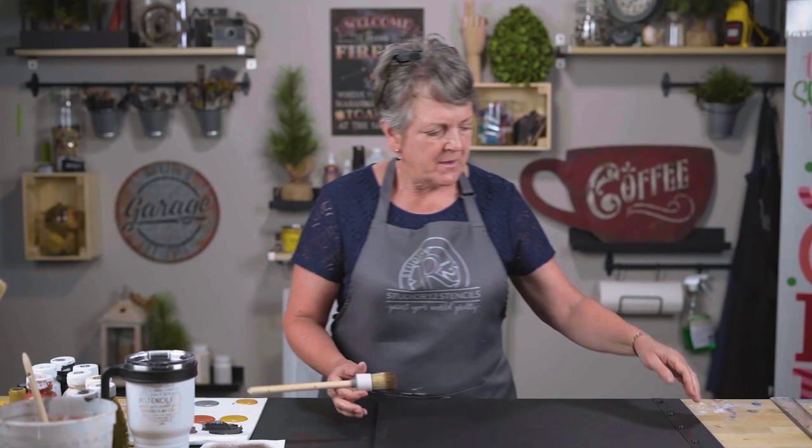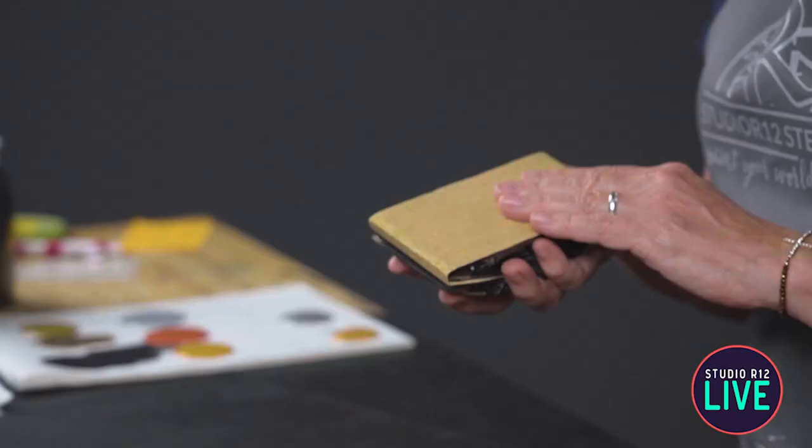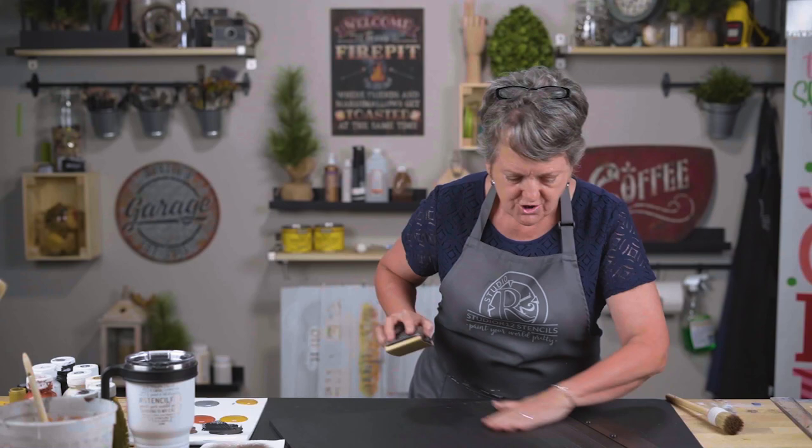Okay, so we're going to take our brown, and I'm going to take my board, and this is a little bit rough. Let me go ahead and give it a sand. These are sanding blocks, and this is, I think, 150 grit sandpaper. I just want to knock that back.